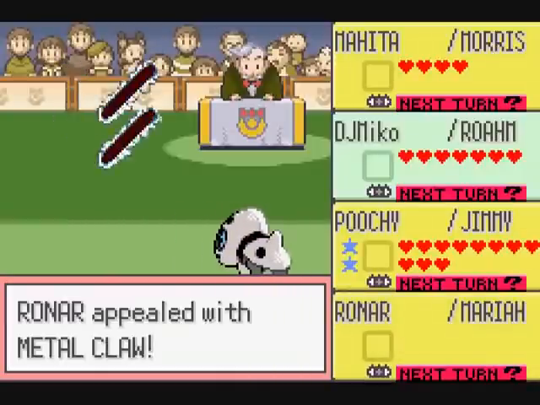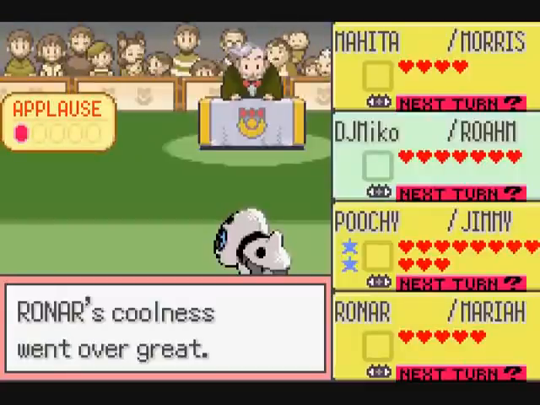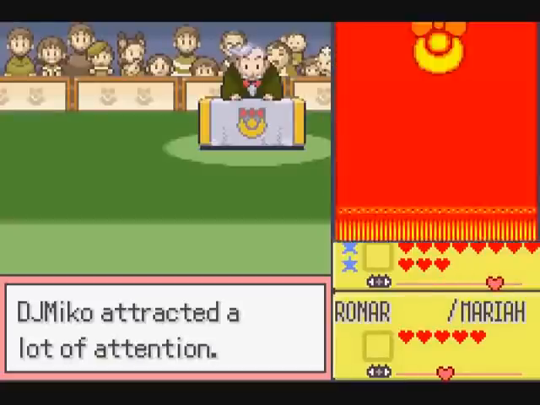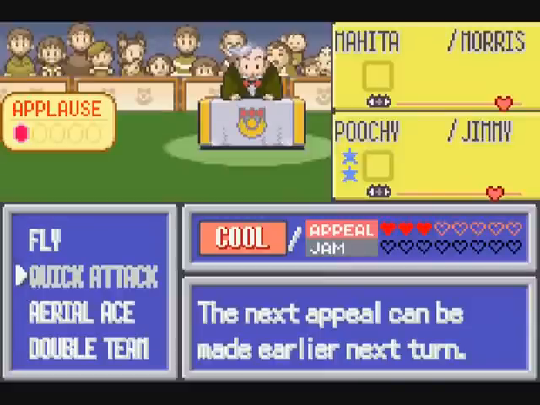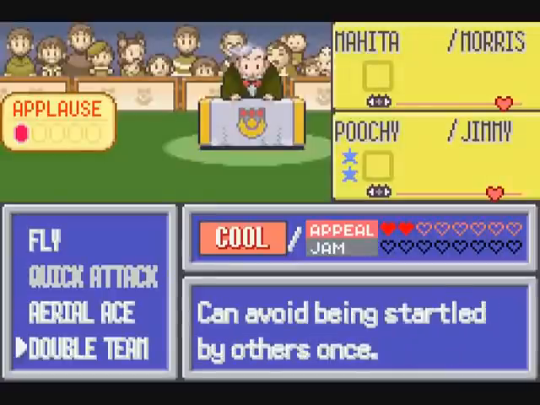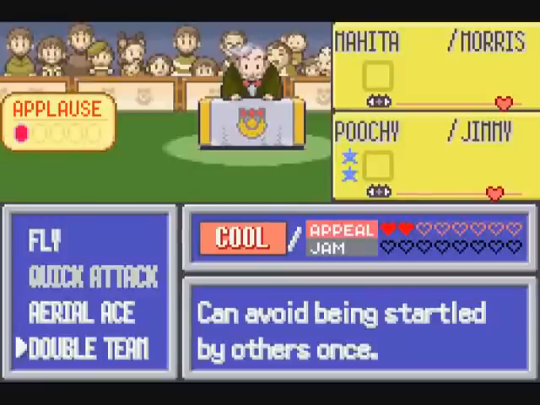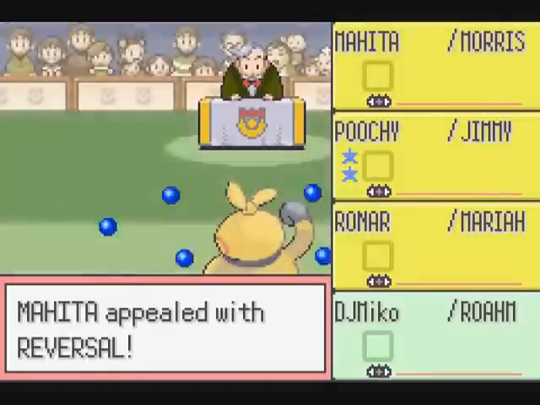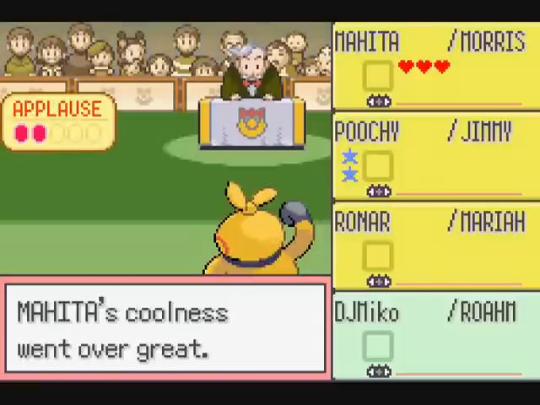And Metal Claw. So, let's see what happens now. Okay, I'm going last, which, depending on how this works out, could work to my benefit. If everybody uses a cool move, then I'm guaranteed to get the crowd going. Okay, there's nothing I can really benefit from move-wise going last, so let's just use Double Team. Okay, that's one cool move.